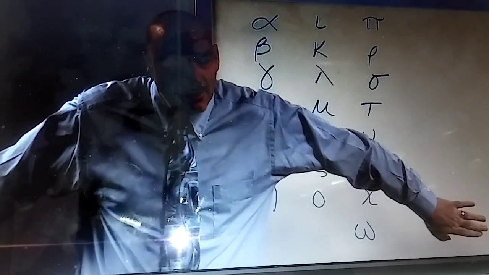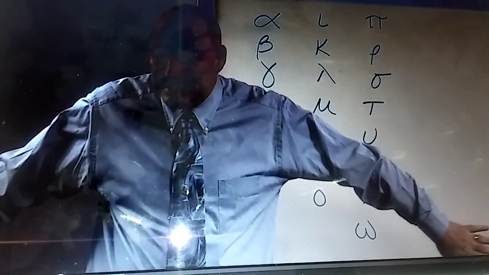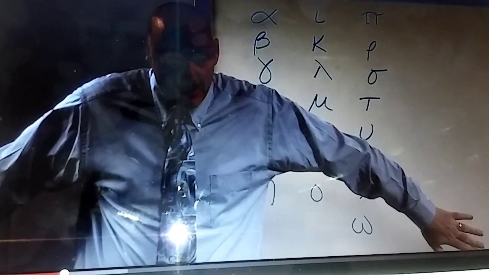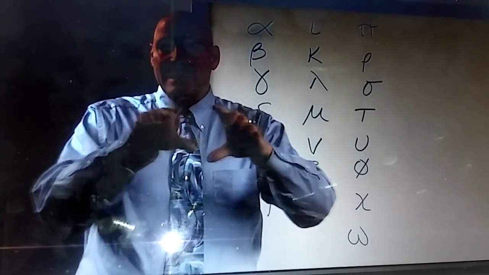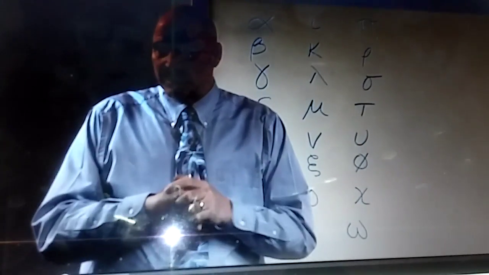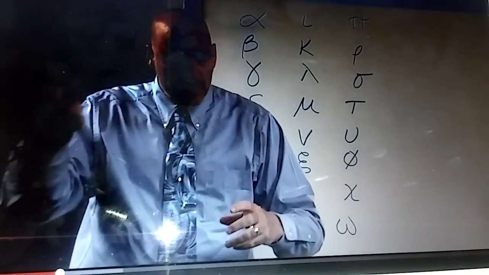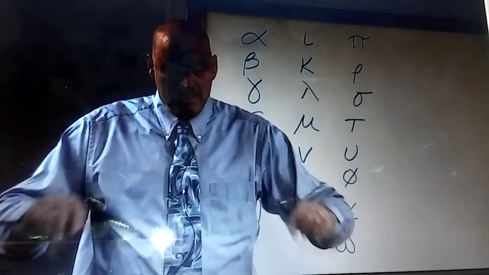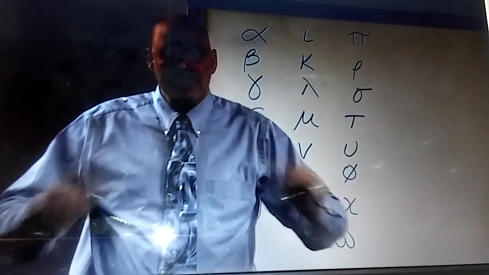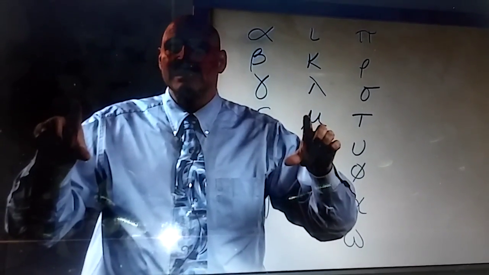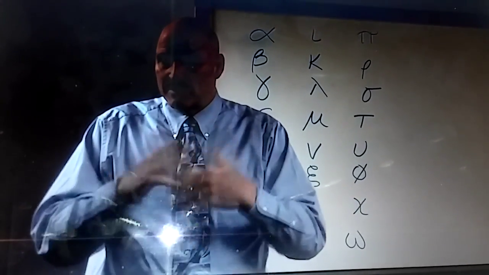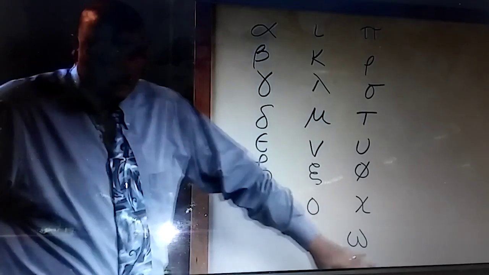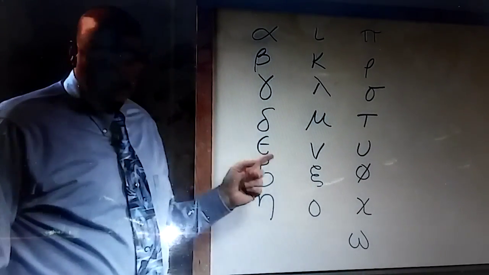Okay, so this is a jet, and it happens to be a delta jet. So when I go like this, it's what? Delta. And this particular jet has a name on the side of it. You ever seen some jets like Southwest Air has the Lone Star jet? Okay, this is the Epsilon jet. Okay, so this is Delta. The name of the jet is Epsilon. Let's try the first 5 now. We've got alpha, beta, gamma, delta, epsilon.